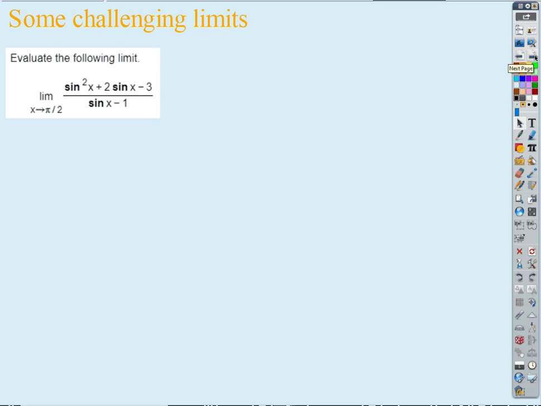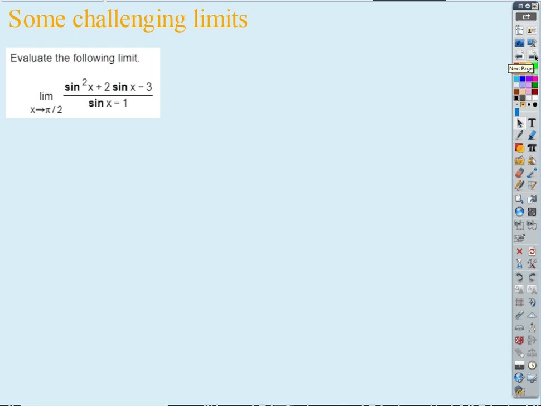All right. Couple challenging limits, let's look at these. And then I picked these. These are just kind of related to some of the challenge questions I gave you at the end of the assignments. They're not worth very many points. But there's some good math here I want to review with you. So evaluate these limits. Let's evaluate the limit of this function as x approaches pi halves.